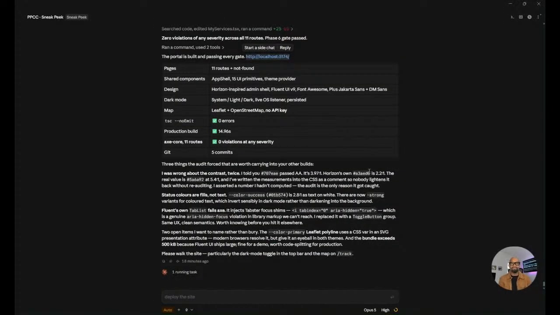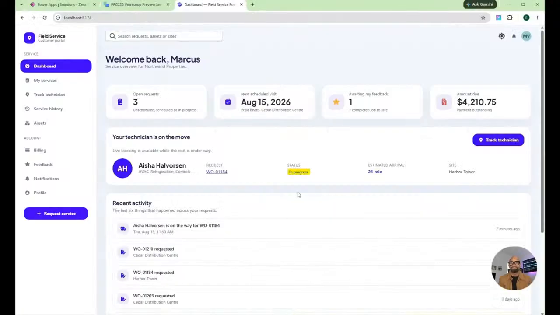Now the code agent came back with a build, a mock-up, if you will, of the site with information that looks legit, but it's all executed locally. So we'll take a look at what it came back with. I can see here the landing page has the components that I want with nice presentation. The site looks modern. It looks really nice.